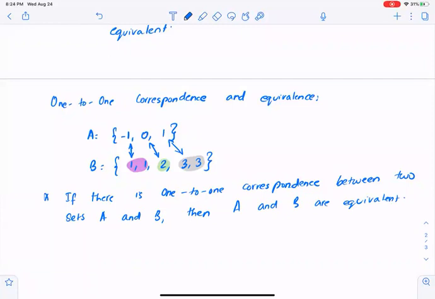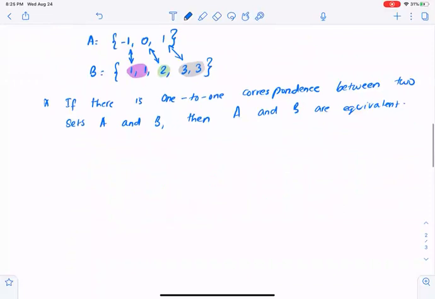Intuitively, this is true. If I said for every pet that I have in my house, there is a match in my neighbor's house, then if I have 2 cats, my neighbor either has 2 cats, a cat and a dog, a cat and a rabbit, but definitely 2 unique elements there. So if I can establish one-to-one correspondence, then the sets have to be equivalent. If I cannot establish one-to-one correspondence, then they can't be equivalent.